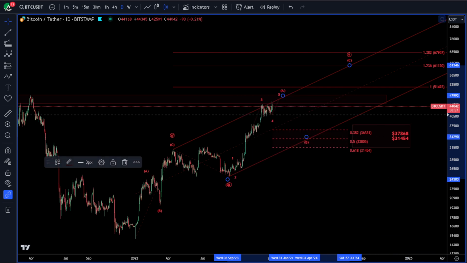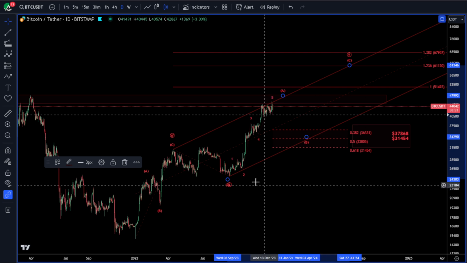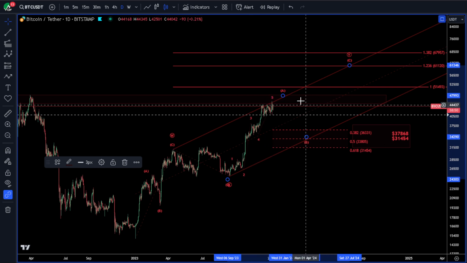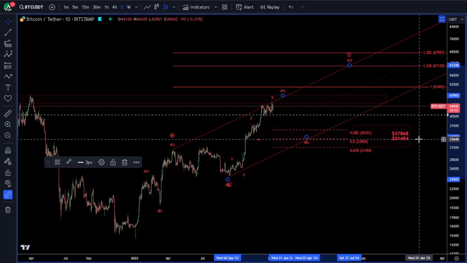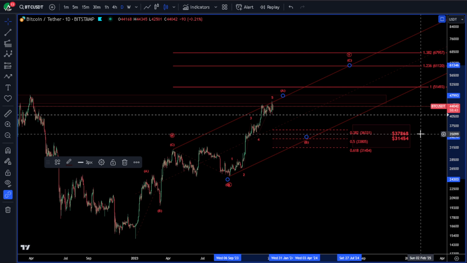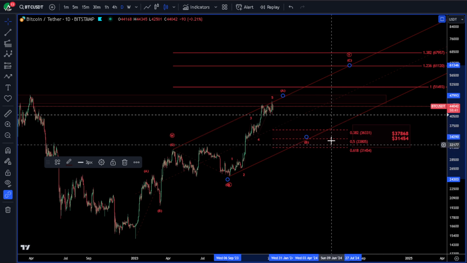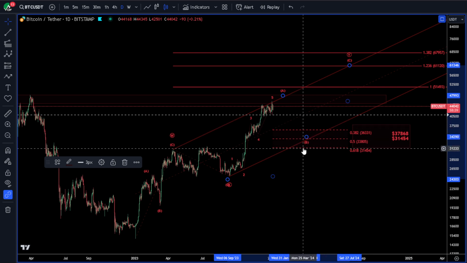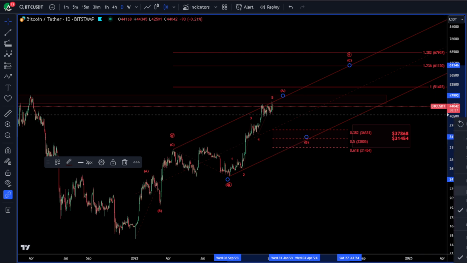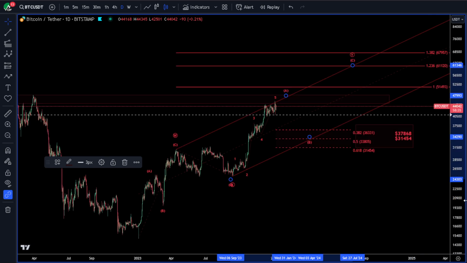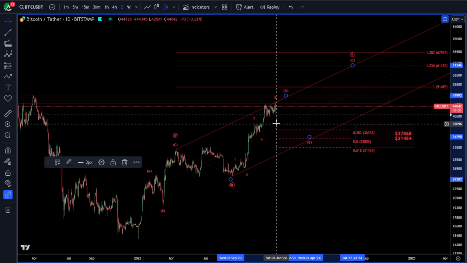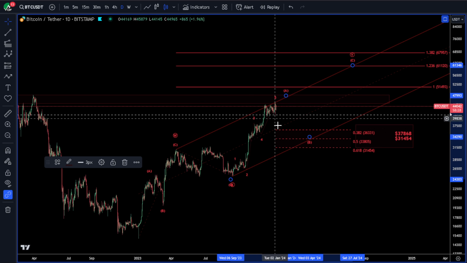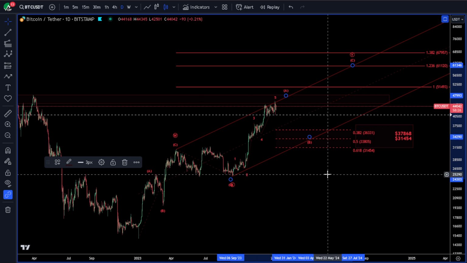We need a larger correction, and my alternative on this A wave specifically is that we have topped, and I'll show you how both of those are possible. And then we need a retracement here between 31,454 and 37,868. Those were the standard retracements for our B wave, using both linear and log scale. That's our range, but we'll be able to nail those down closer once we have some waves to get some extensions on and some good solid pivots on that.